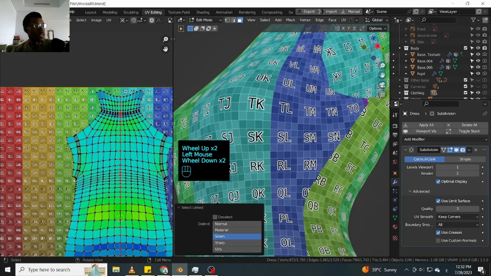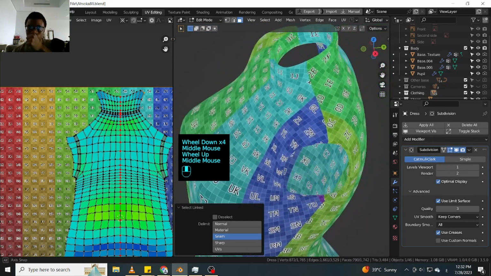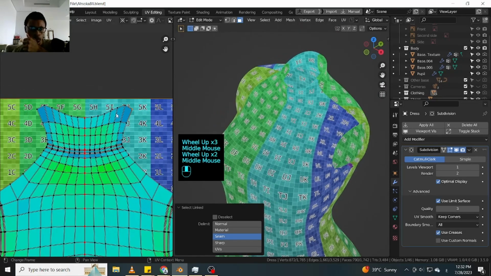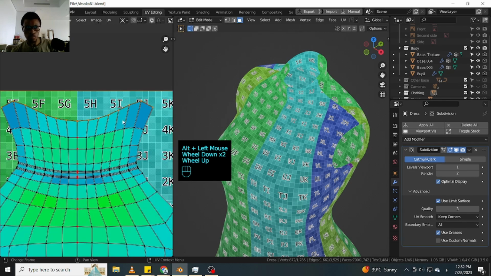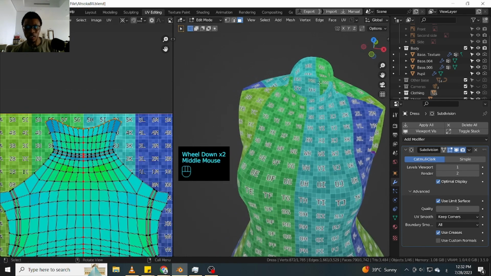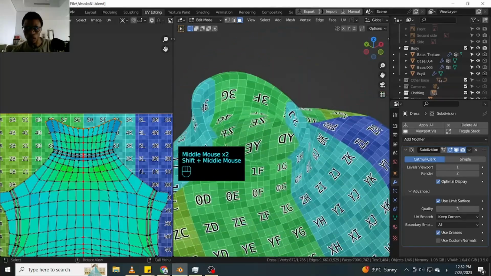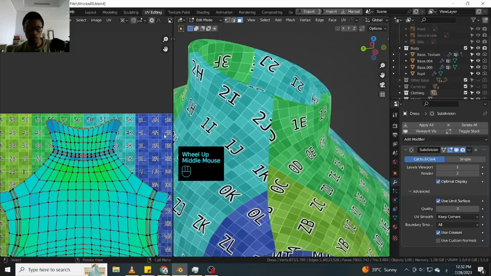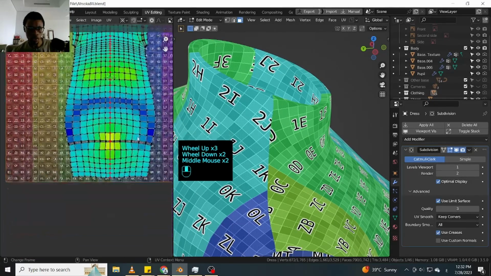Anyways, I think this is a pretty good enough UV. I don't think there's anything that I need to do to clean this up, it's unnecessary.